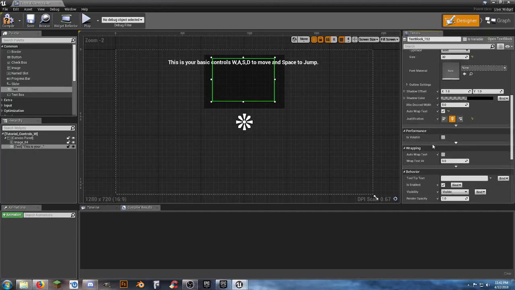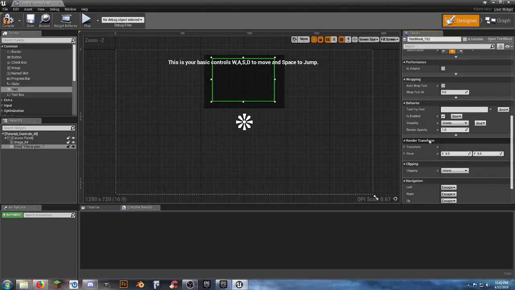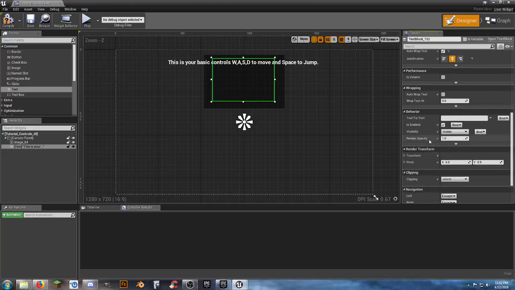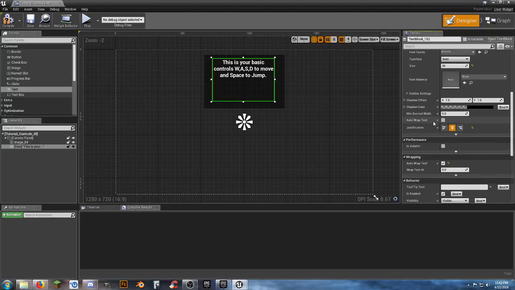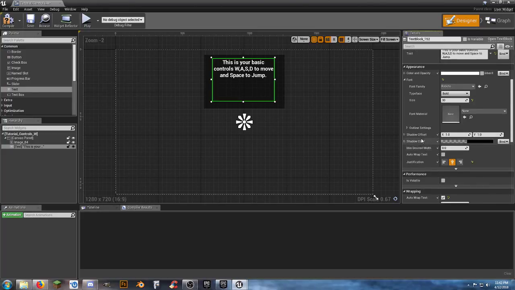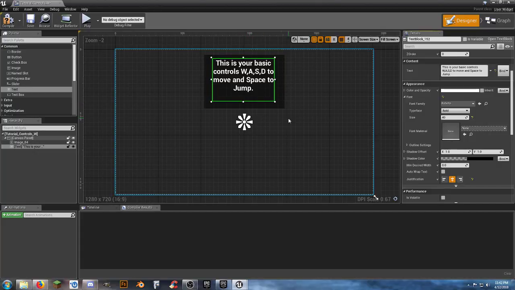There's always one little minor thing that I'm always missing. Wrapping, auto wrap text. There we go. Not this one, this one does nothing for some reason. But wrapping is a separate block for doing that. Let's make it even bigger. Nope, too big. No, that's good enough.